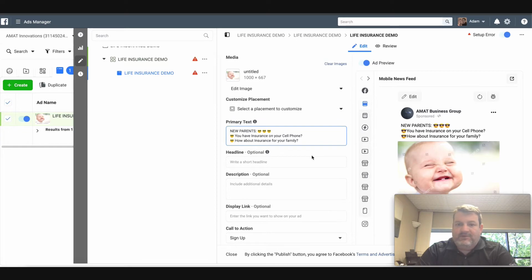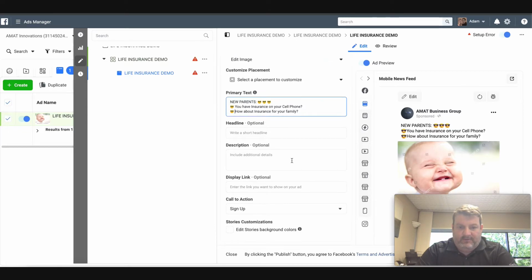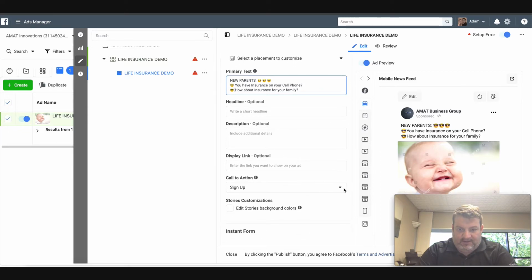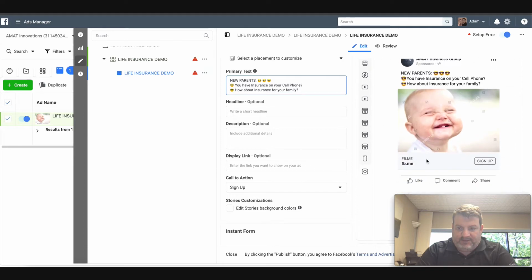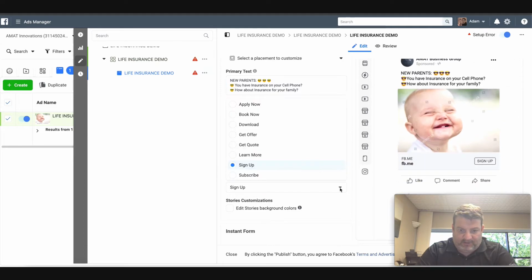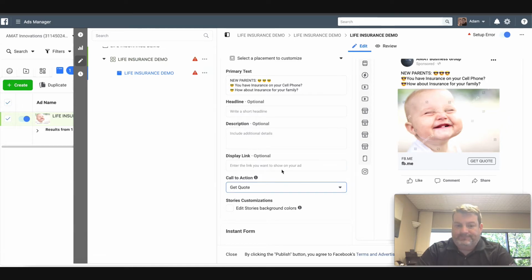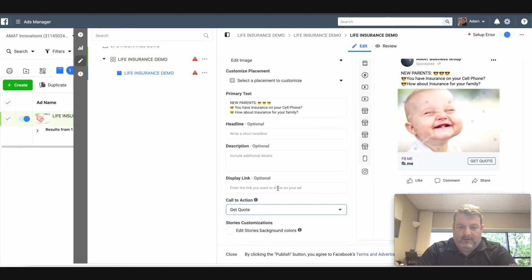Okay, so that's all we really need to do for that top. And then down on the bottom, right here it says sign up, we would probably come here because it's the lead, and we'd put get quote, right? And display link. This is something where you'd put your insurance company, like lifeinsurance.com, whatever your website is.